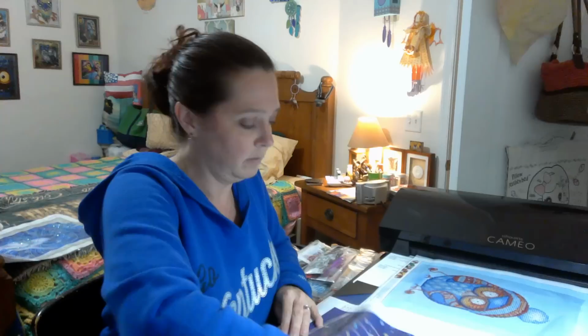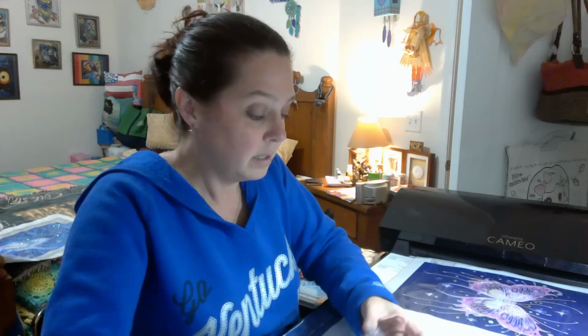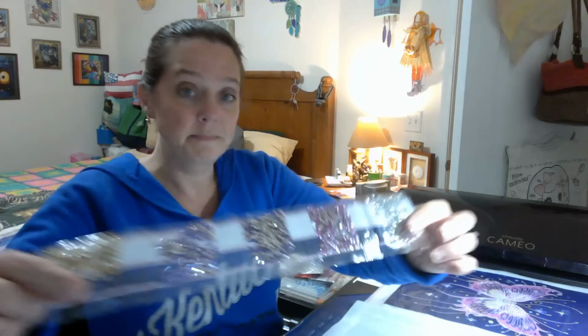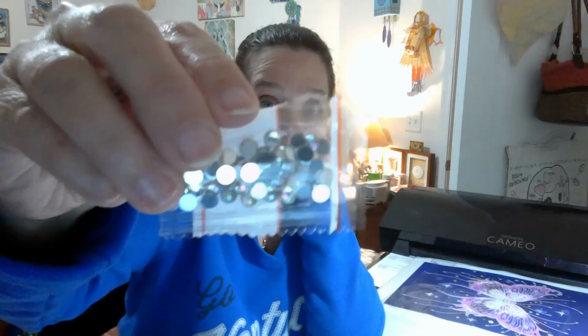So like I said, there are 8 different stones that will be placed on this canvas. The majority of them are our standard shiny drills: silver, pink, 2 purples, and then yellow. Okay. And then we have an Aurora Borealis teardrop. Beautiful. We have an Aurora Borealis circle, which is faceted. So there are some facets on that.